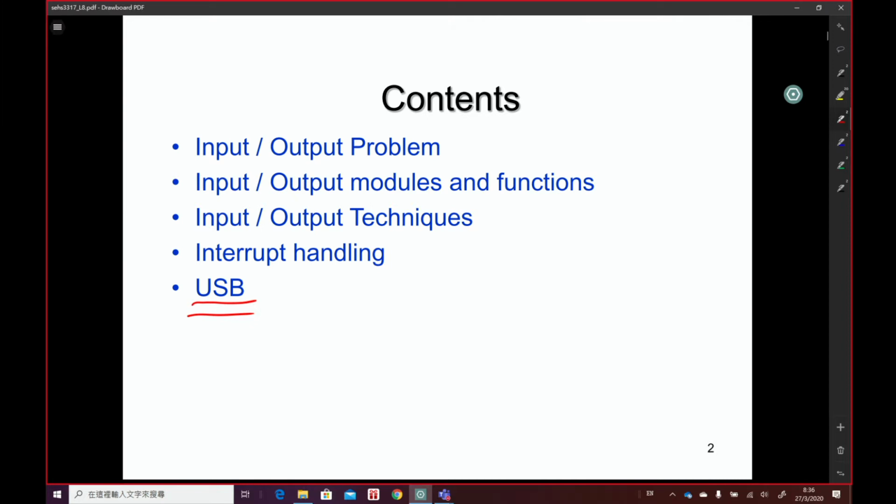And also, in these techniques we also talk about a very important hardware or external device handling technique, the so-called interrupt. And again, we have already given you some idea before when we talked about the Arduino or the 8051. So we give you more details on this part. Okay.